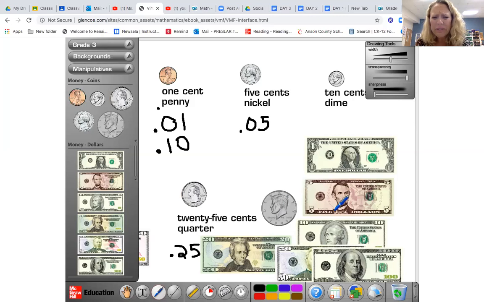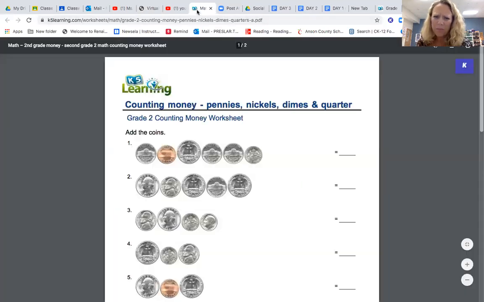multiplication and division. There are math concepts that are so important in elementary school because as adults, you will use them daily. This isn't something that you could say, well, this is not important, I don't need to understand this. You will need to know money amounts and counting money and doing more problems with money as an adult forever. So I am going to now share just a couple examples of counting money.